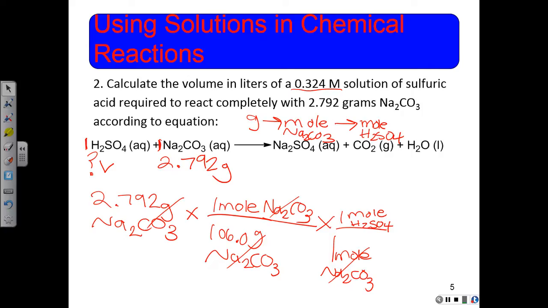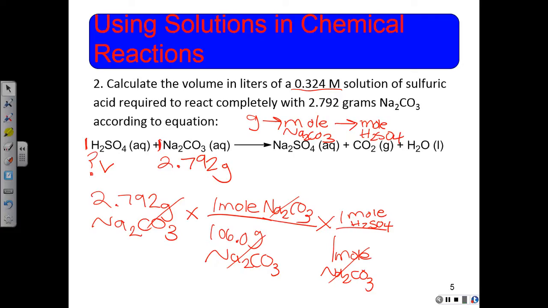The only difference in this problem versus what we've been doing is the last step. We've just gone from grams to moles of what we're trying to find. But what are we looking for ultimately? What's our goal here? Not molarity, we're looking for volume. Normally you've been looking for grams, converting to grams using the molar mass. Well, this time we have a solution, so I don't want to know how much it weighs on the balance. I want to know how much to put in my graduated cylinder, or whatever my device is for measuring the volume.